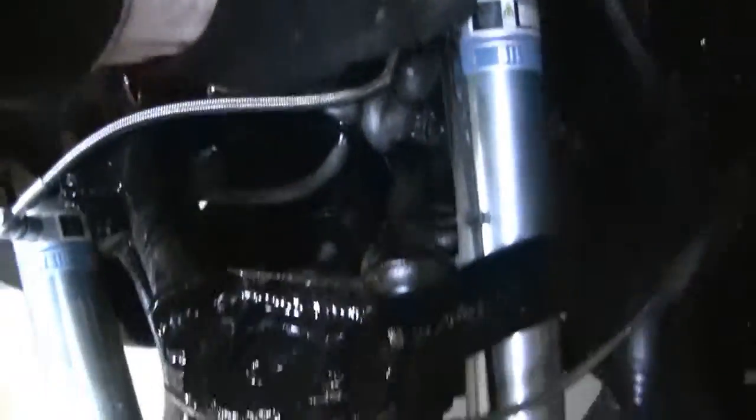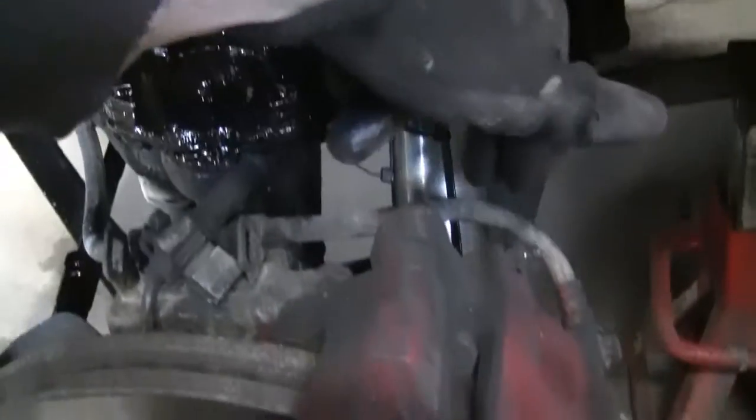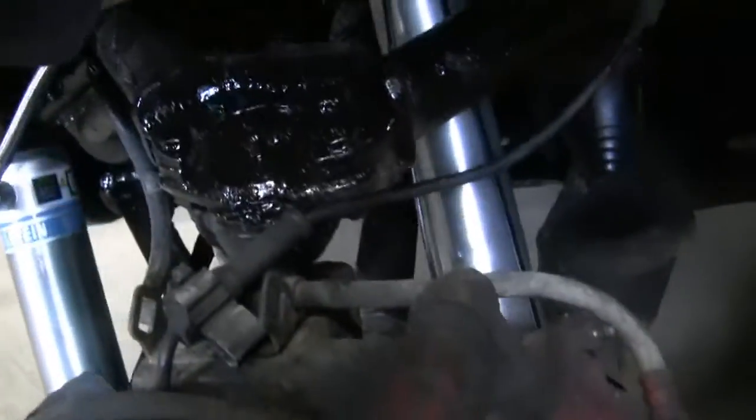So I'm about to put those two bolts in there. The bolt at the bottom, and then another at the top. I'm going to show me doing that step by step. But I just had it sitting in there, and you can move it around.